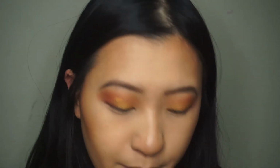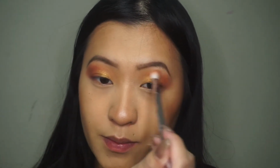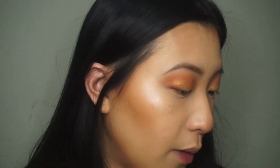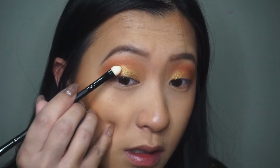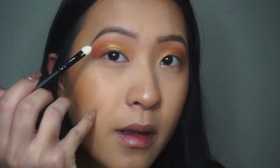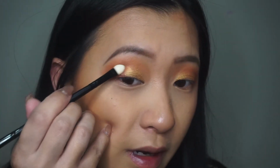Alright, that's looking better. Back into that same brush that I used earlier. Just gonna blend out the edges so everything kind of comes together. Now here is what I'm really excited to use, Unboxing, just to kind of add like a little pop. Look how fun that is. Oh my gosh.